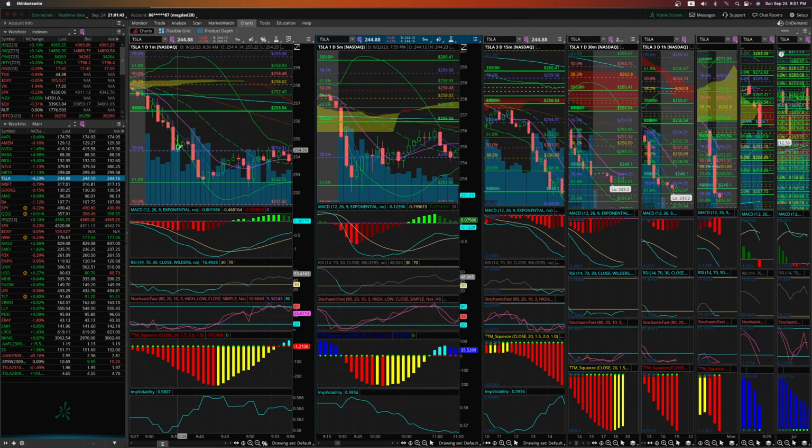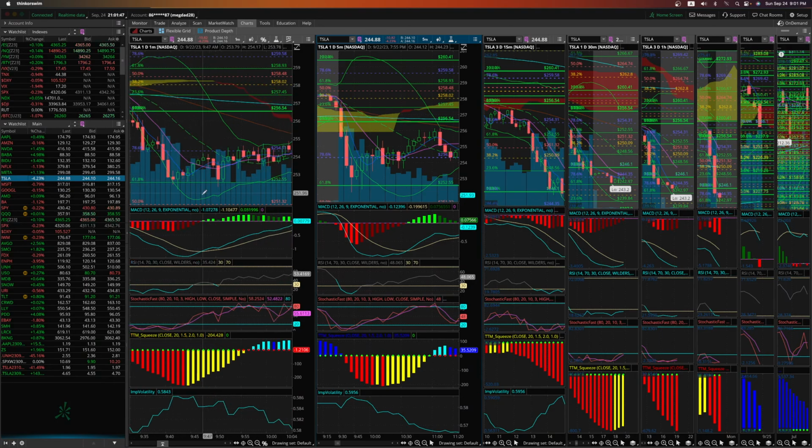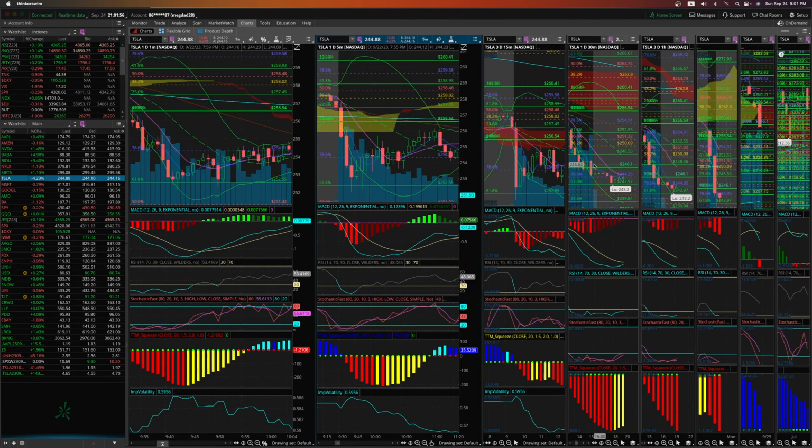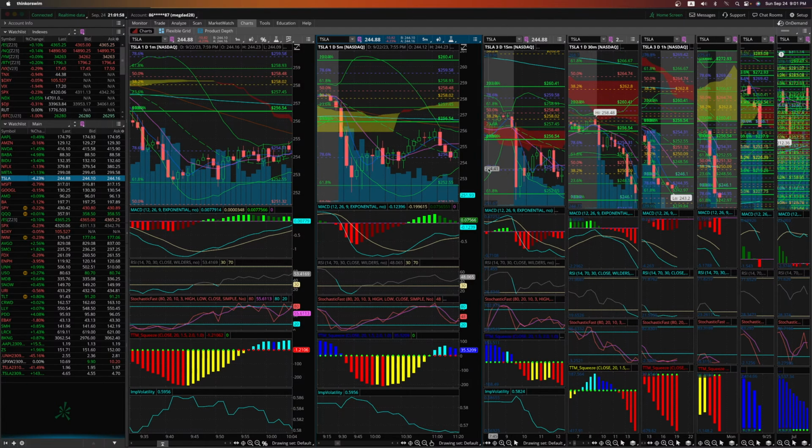A few times it gets out, it comes inside. Again, it gets out, it comes inside. And then here we got a 1 minute MACD golden cross. That's why you want to learn all these indicators and combine them together to analyze the market. On the 5 minutes, and 15 and 30, it went out of Bollinger Band. And that's a warning.